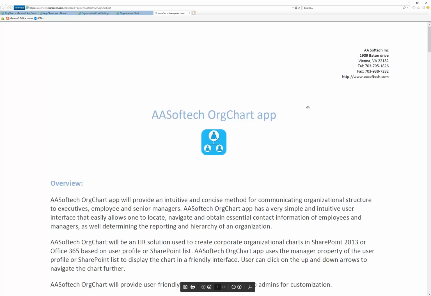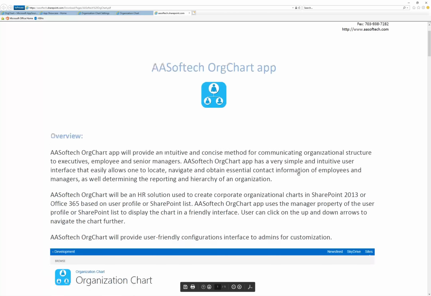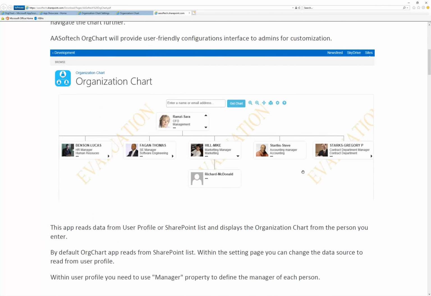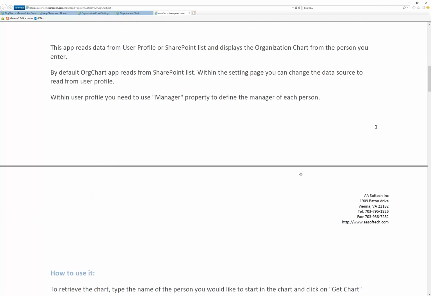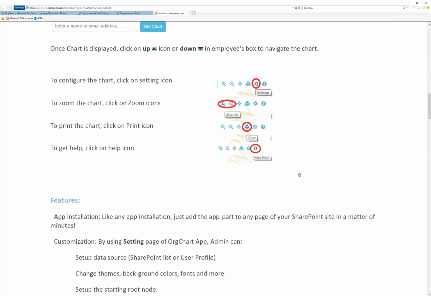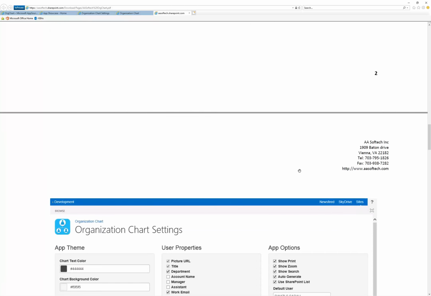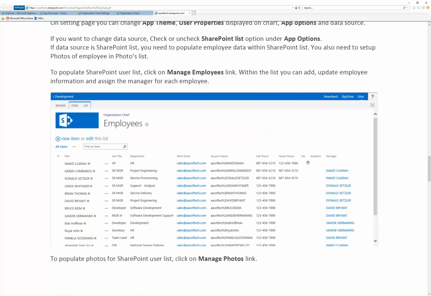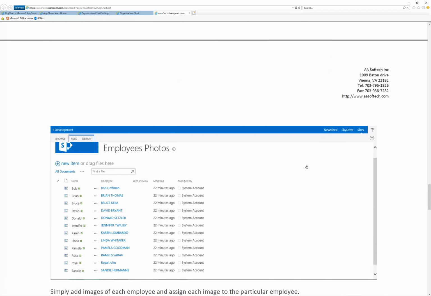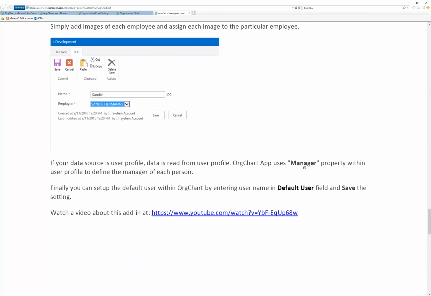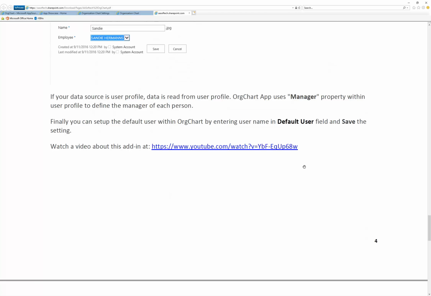Let's go check. And this is a demo, so I'm okay kind of bouncing around a little bit with you. I'm not really trying to do a lot beforehand because that just takes too much time, but I can go through here as an admin and figure it out. So settings, where are you going to tell me I can add this as a web part anywhere? Populate. And sorry if the scroll's too fast, but I'm just scrolling down to see where it is. Here, by the way, it mentions when you turn off SharePoint, you can get the user profile as the place you want it to be.